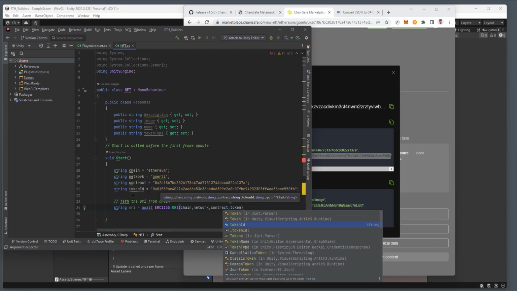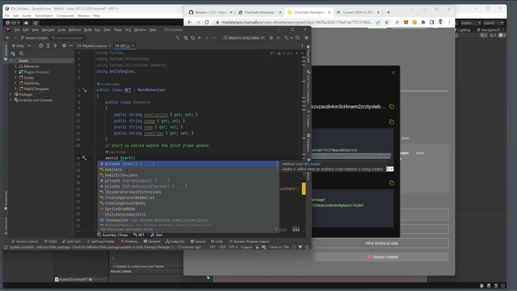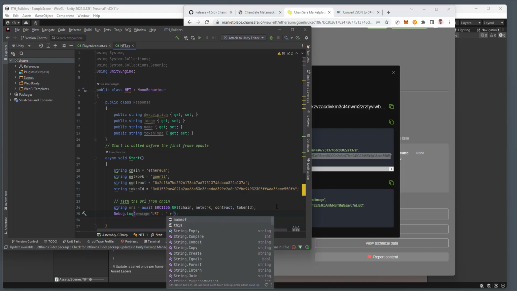Okay, so it's complaining here because this is an asynchronous operation, so the start needs to be async also. So we'll just put that in there. Okay. And now we should be able to say debug.log URI, plus the URI.